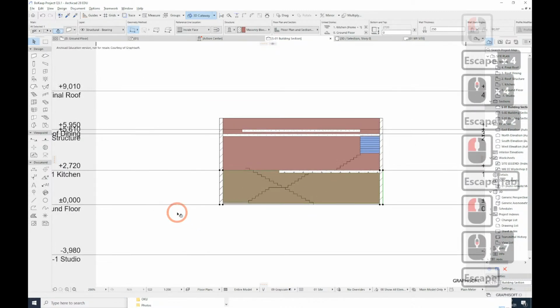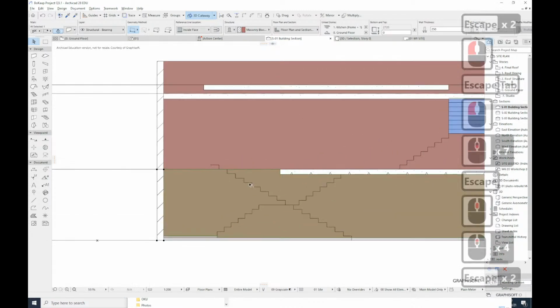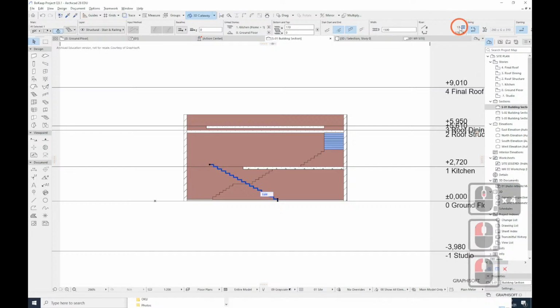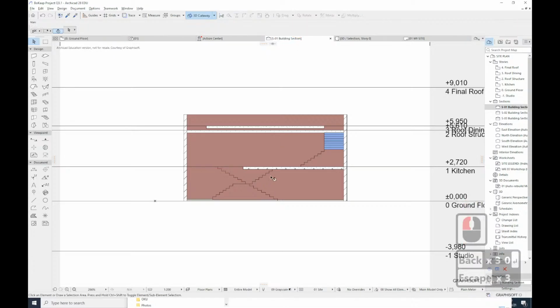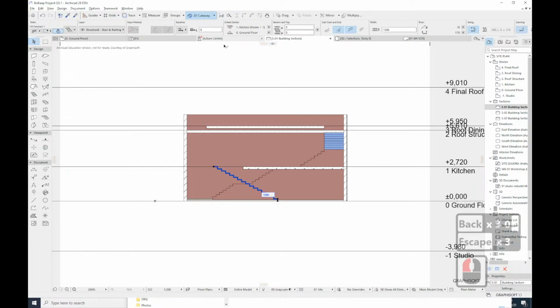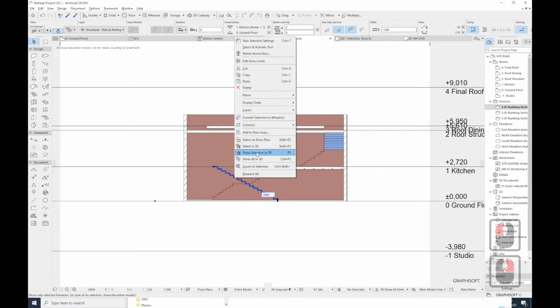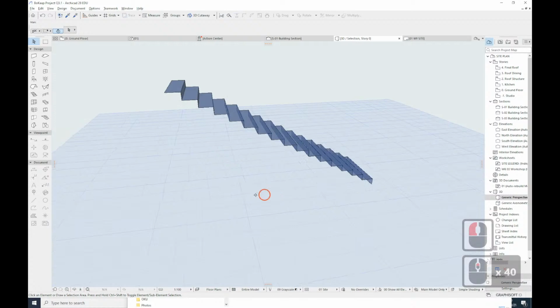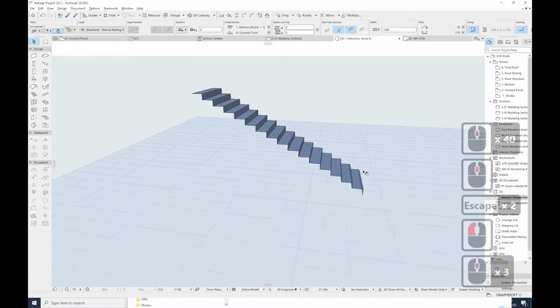So this is going from my ground to kitchen only. Okay, I've added one too many risers, so you might have to minus one of these two. You can change this to minus, so that should have been 0. Yes, that's better. Now let me switch off the 3D cutaway. I'm going to go to 3D view and show selection in 3D. This is quite a neat tool because it'll show you exactly what's selected. You see, it's still not working.